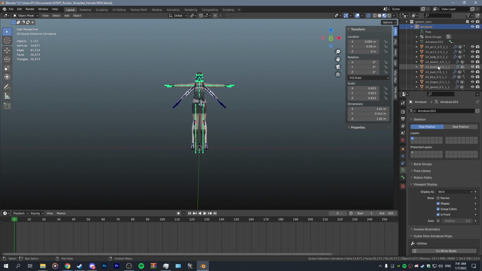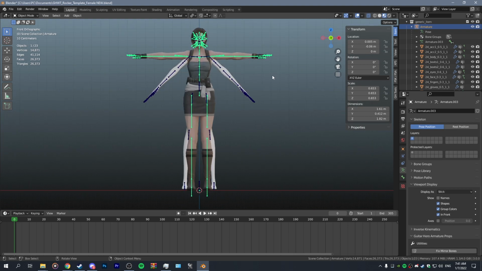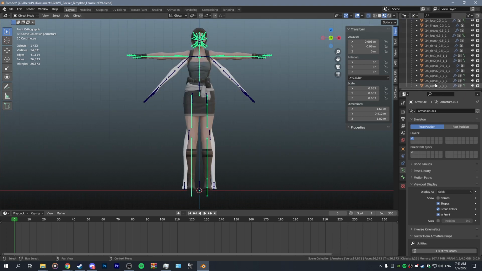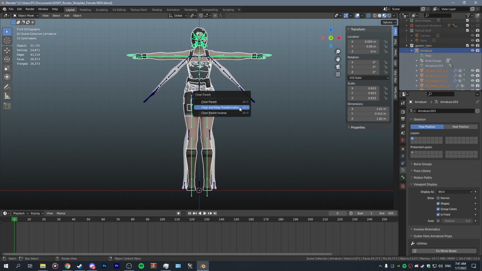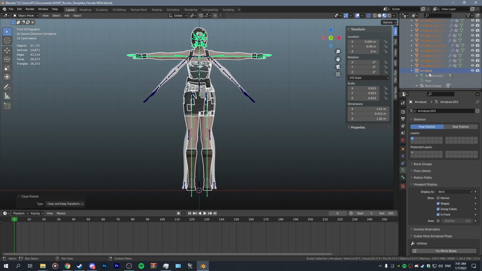Now, since we're gonna be rigging this model from scratch, we need to get rid of the original armature and weights. So in this case, after resizing and moving, I'm just gonna select the meshes, then the armature with control. Then I'm gonna press Alt P, then clear the parenting and keep the transformation.